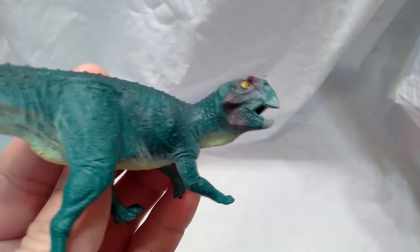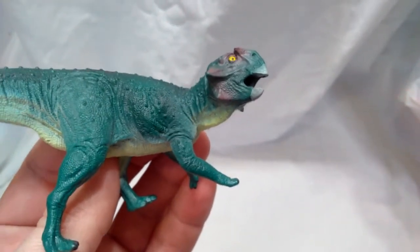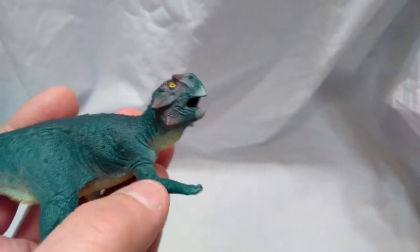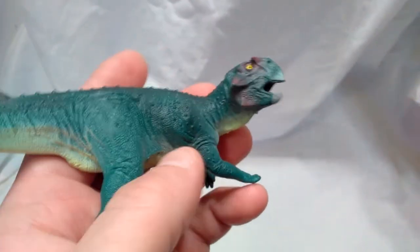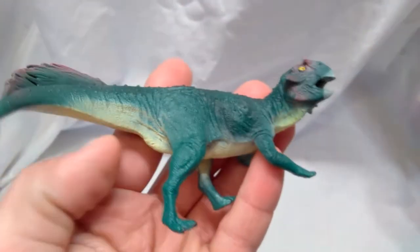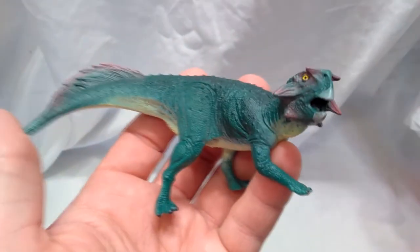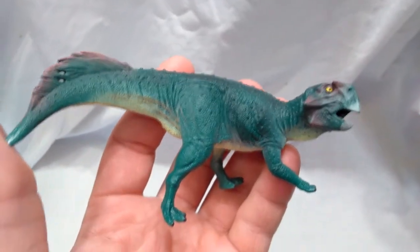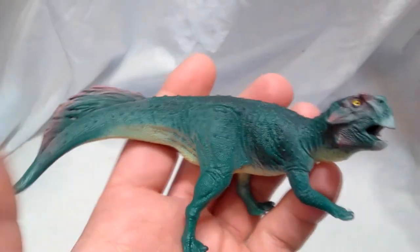On the other side, there are more skin folds in the neck region that look very good as well, and this front leg also looks beautiful with nice skin folds as it connects to the body. There is beautiful sculpt work all over the stomach region, and then this back leg here is beautiful — you can see the skin stretching as the right back leg is stretched out. It looks very nice; nice attention to detail by Schleich, sculpted beautifully, almost to perfection in my opinion.